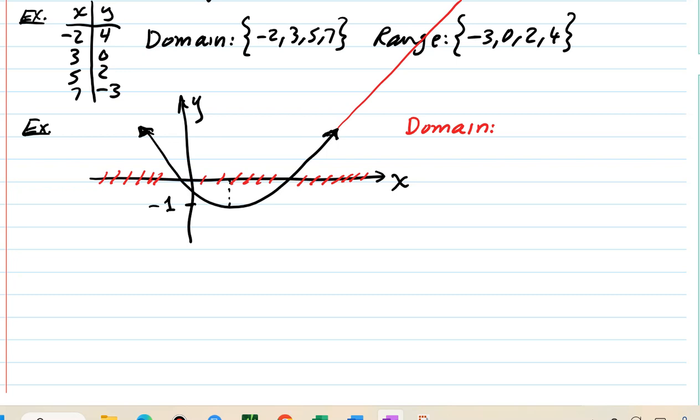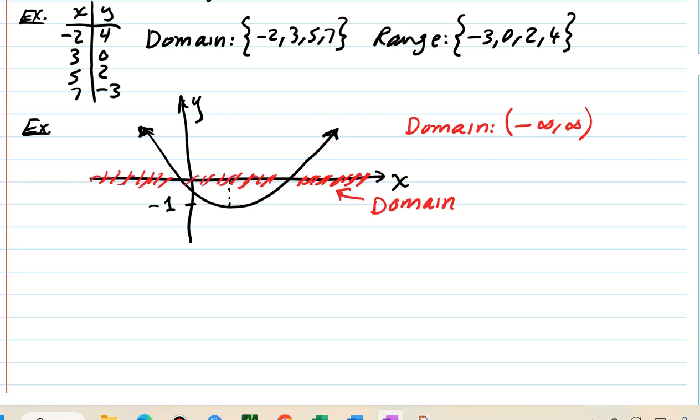So you can go to the right as far as you like, and there will be a value of y, an output as a result. Therefore, the domain of this function is going to be -infinity to infinity. So keep in mind, domain means values along the x-axis. So these are domain values.